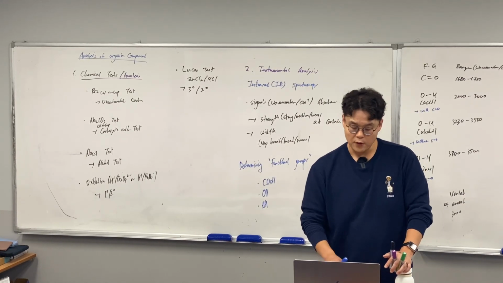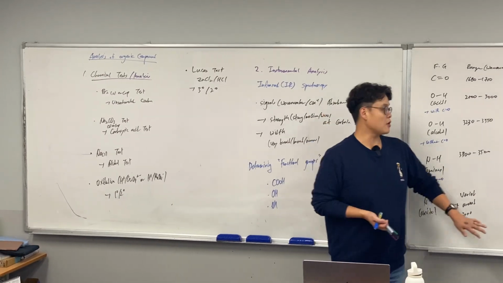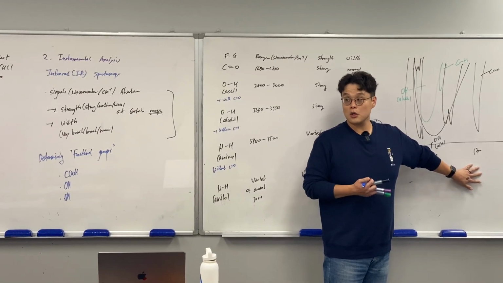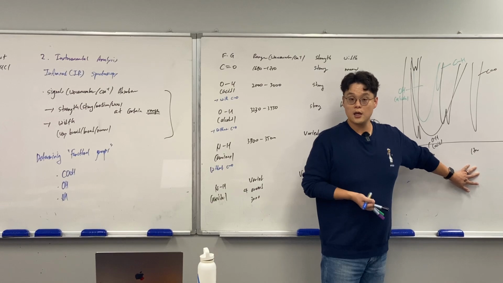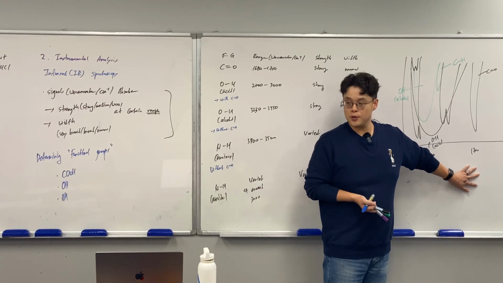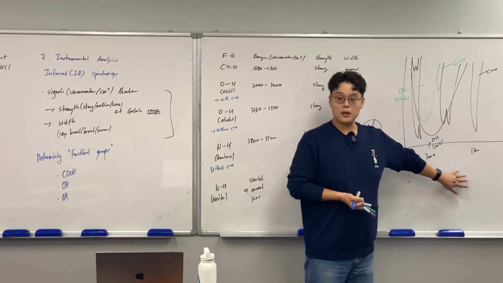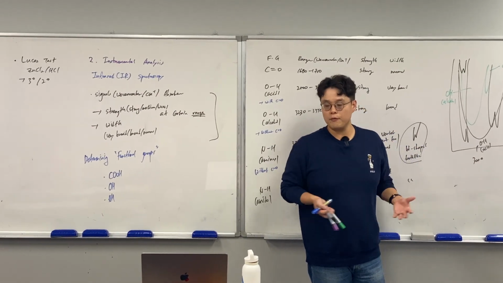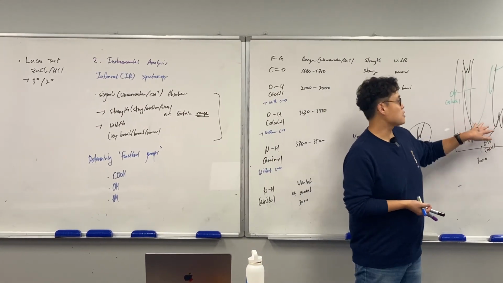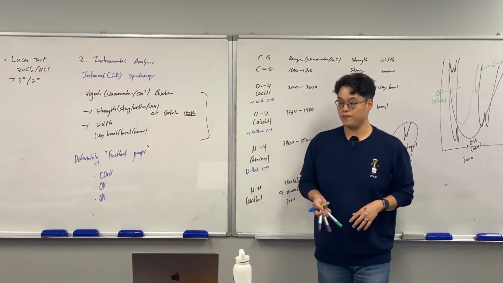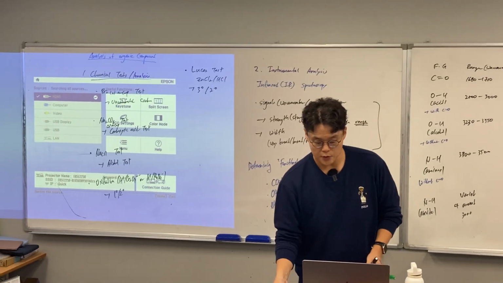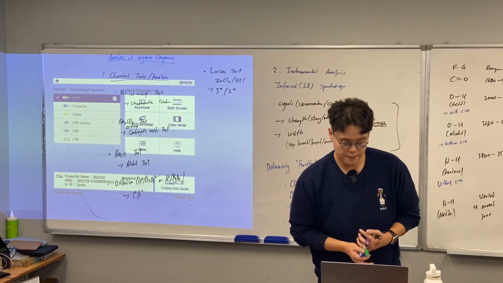In infrared, the first thing you have to look for is the 1700 region, whether we have the long, strong, narrow signal there. If we have that, that must be the carbonyl. Can you see that? Secondly, you need to look at the 3,000 range. If you can see that very broad signal, it indicates that there must be an OH present. Therefore, we have a carbonyl. Can you see the carbonyl there? As well as, I turn the slide.